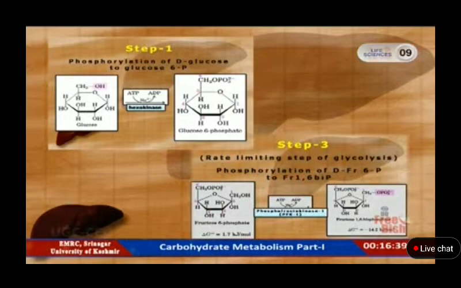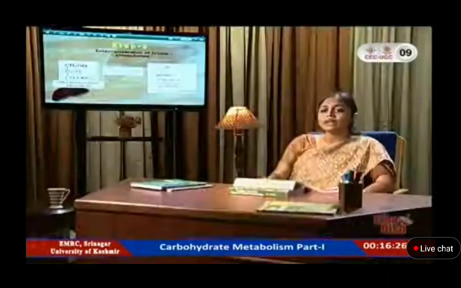Up to this point, this phase is called the preparatory phase of glycolysis, because we have seen two molecules of ATP, one in the first step and one in the third step, have been utilized to increase the free energy of the intermediates. And also this is called the preparatory phase, because later we will see that many other monosaccharides or carbohydrates are converted to glyceraldehyde 3-phosphate before their breakdown.